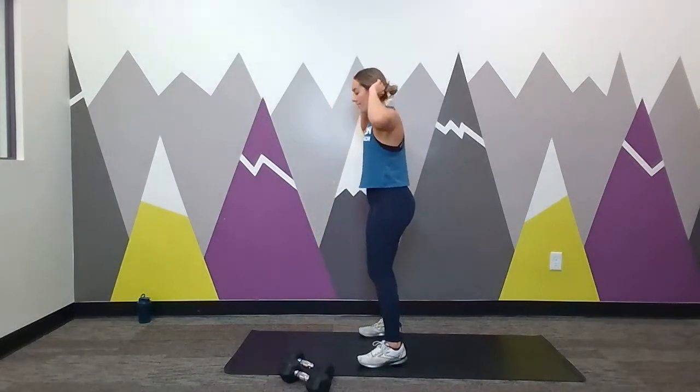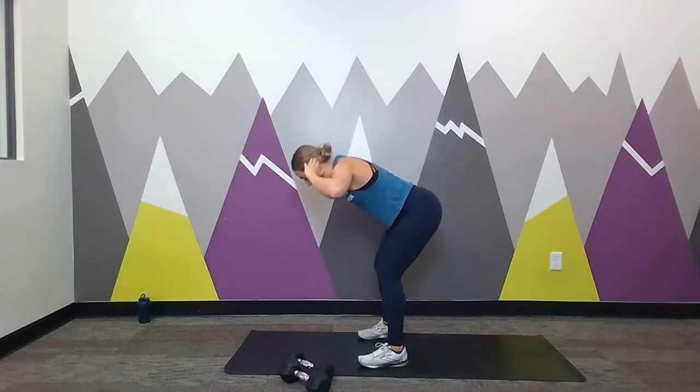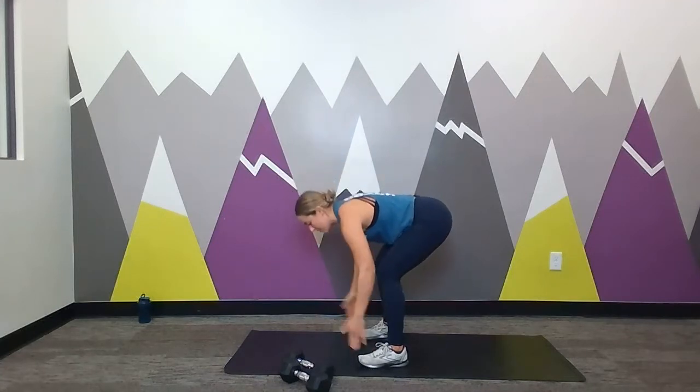I also like to just start with body weight, okay? Fingertips behind those ears, hinge at those hips, push them back as far as we can. Make sure the weight is balanced in those feet. That is exercise number 2.